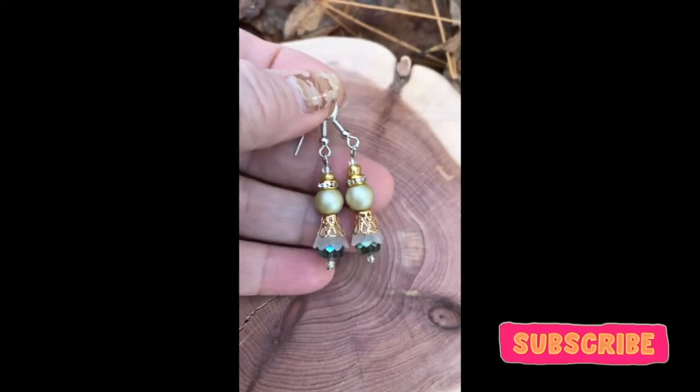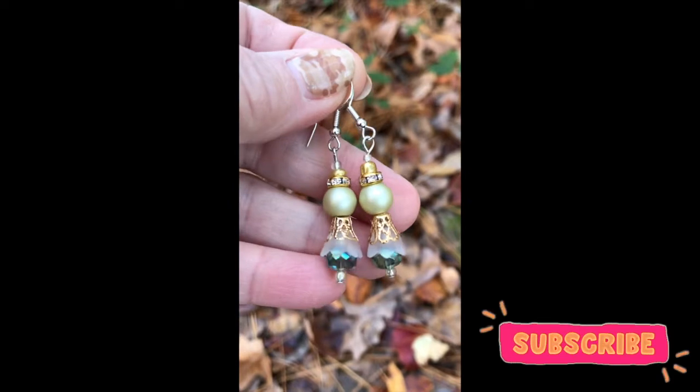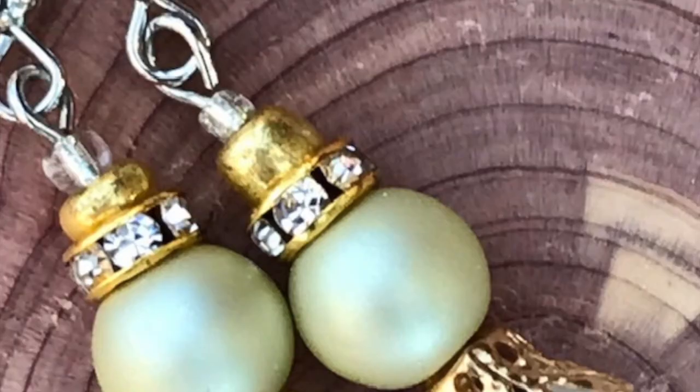I'm grateful that today turned out really nice so I could go out and take pictures of these really pretty earrings. It was a little chilly, but it was still a nice day.